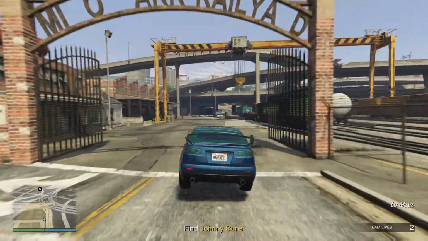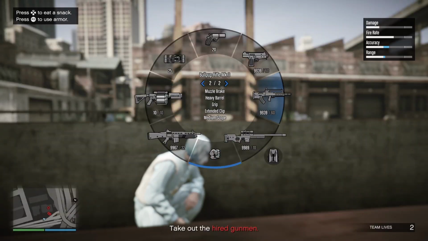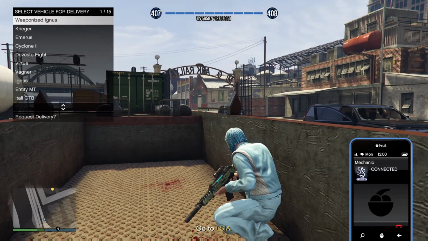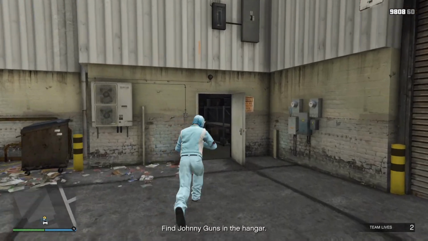Now for the final mission, just jump in your car, drive to the location that's on your minimap. Now the game's going to pop you into a nice spot here where you've got lots of cover. Just take out all the NPCs, call in your fastest vehicle. I like to use my weaponised Ignis, and then drive off to the airport.